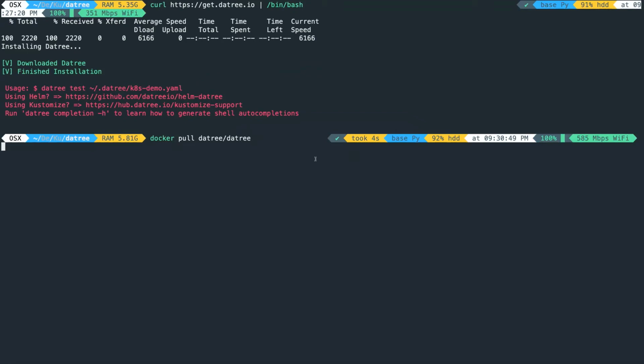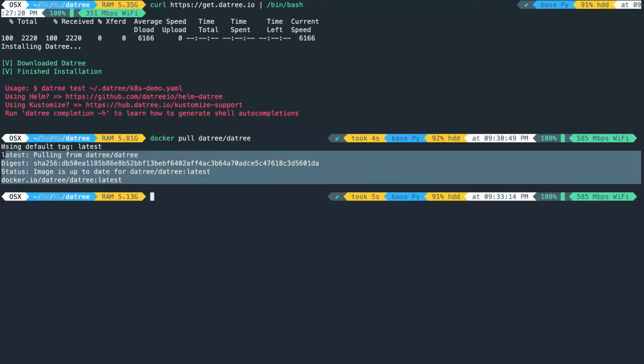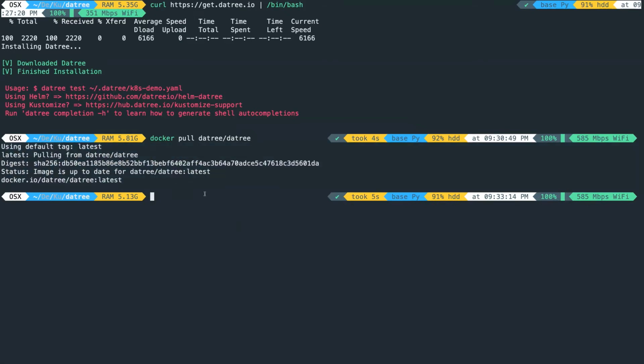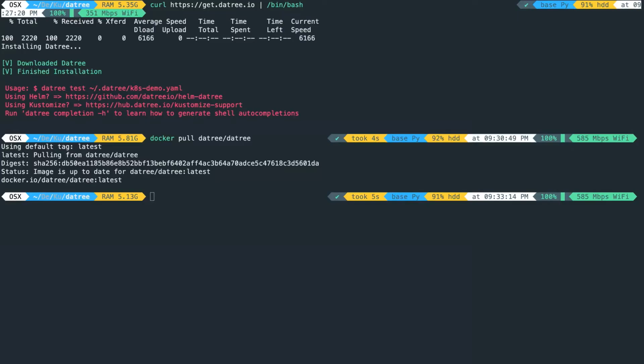Once I run that, it's going to pull the image, but I already have it installed, so it's going to be quick and fast. Now I'm going to switch back to the web page.